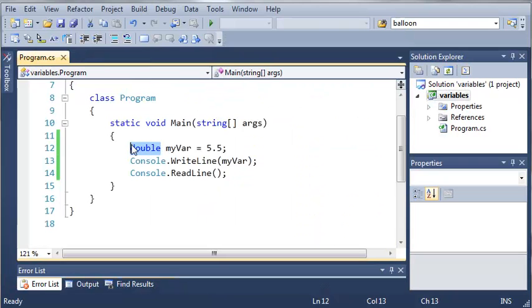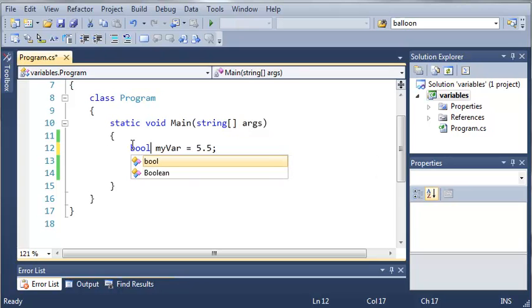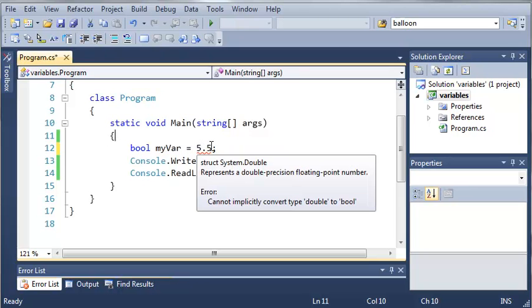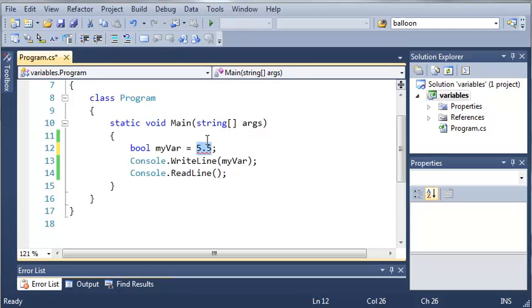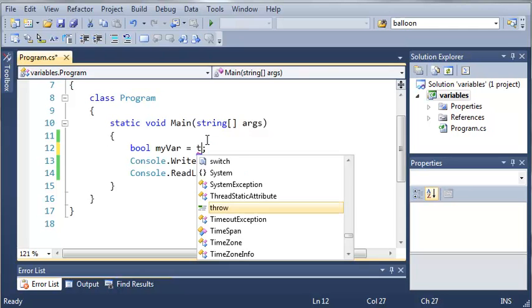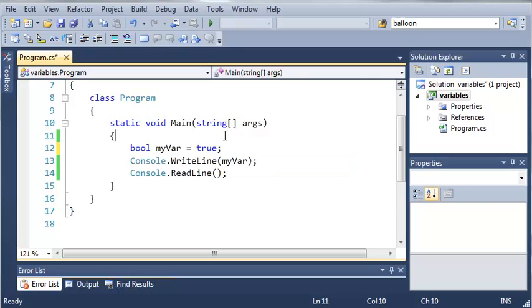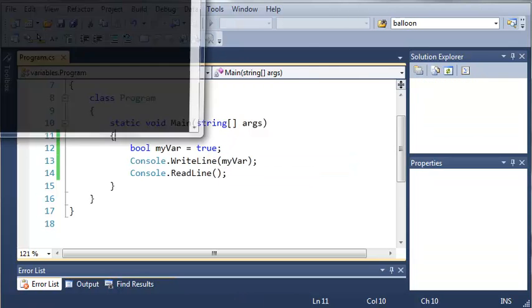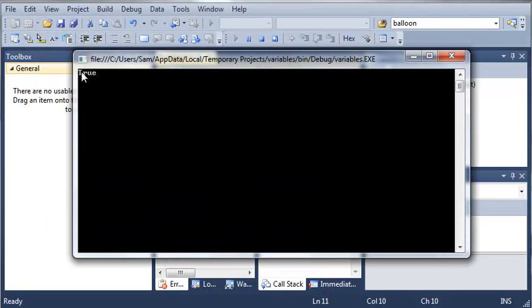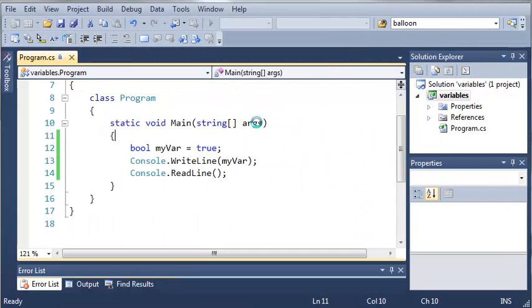Now, we can also use Boolean values by using the bool keyword. Boolean values are very useful. They hold a value that's either true or false. So let's set this one equal to true. And if we print out my variable, it'll say true. And you can see that it starts with a capital T. So it isn't printing out what we set it to, it's printing out the Boolean value. This just means it's true, and when we use it, it has a true value, but it's not the text that is right here. So what that would be is a string.